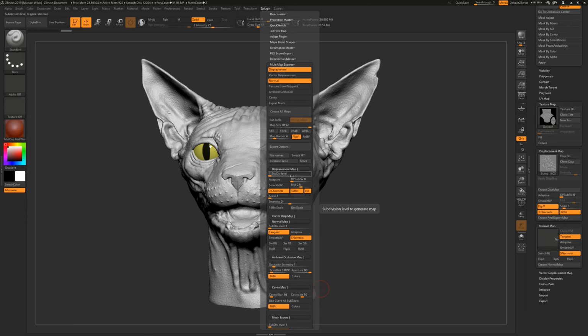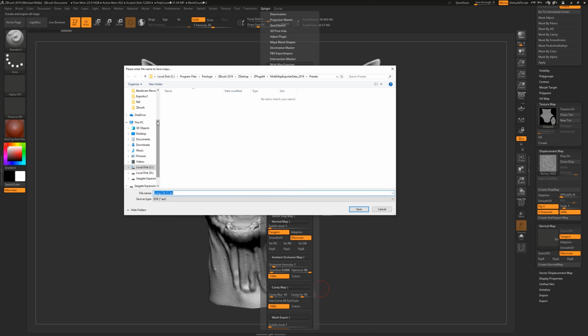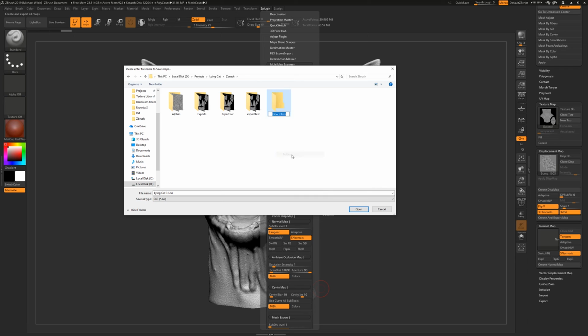So if you're happy with that, all you need to do is go up here and click create all maps. So I'm going to go to somewhere that I've been exporting. I'm just going to create a new folder. I'm going to call this exports v3. And then here, whatever you call this file is going to give it the prefix of that. So I usually just do export underscore, and then it's going to call it the name of the map and so on and so forth. If I had this, then it would do underscore displace and it would just be a really messy name. So I usually just do export underscore and then go from there.